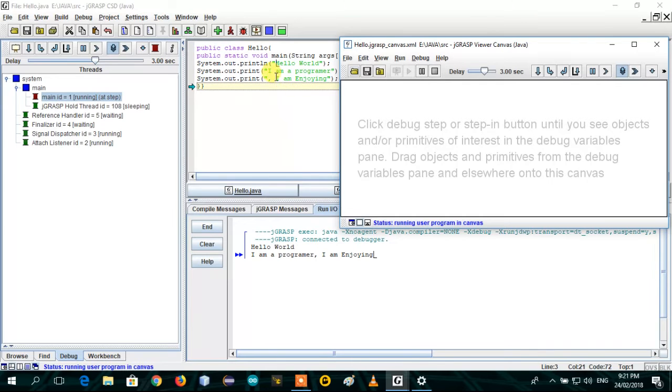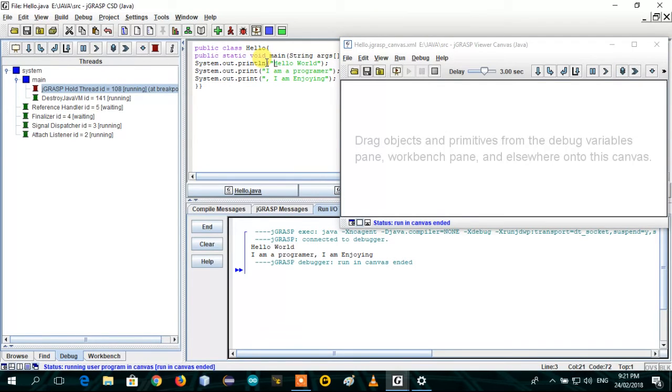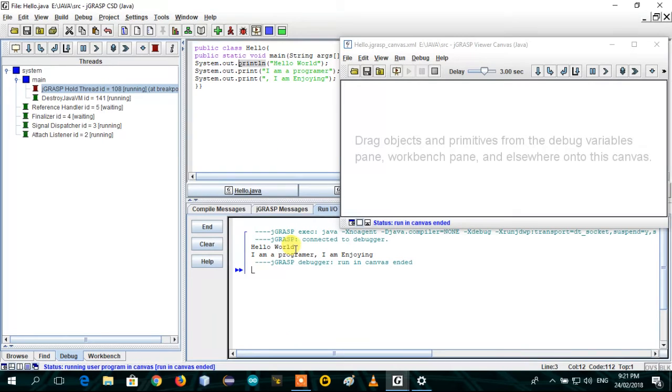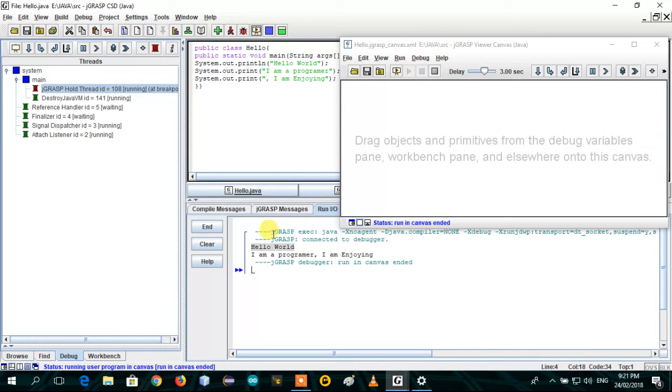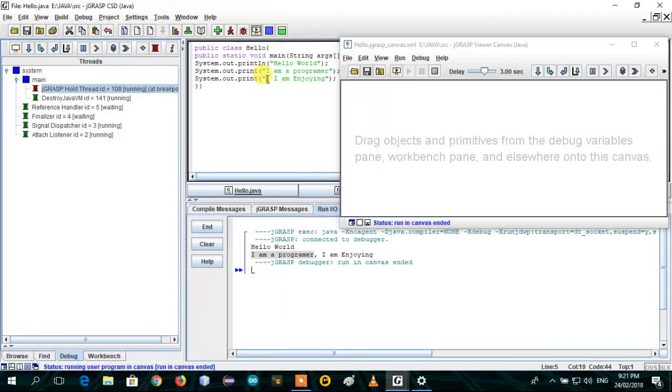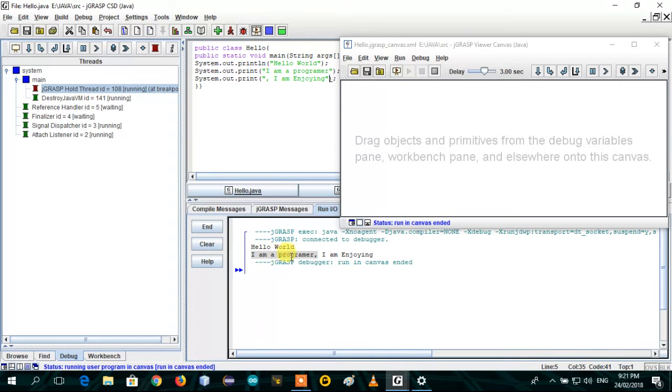I told you before that println gives us a line break. Here is the line break, and after that print will be on a line, and after that print will join the same line as before. This line is joined by the next statement. You can see here clearly.